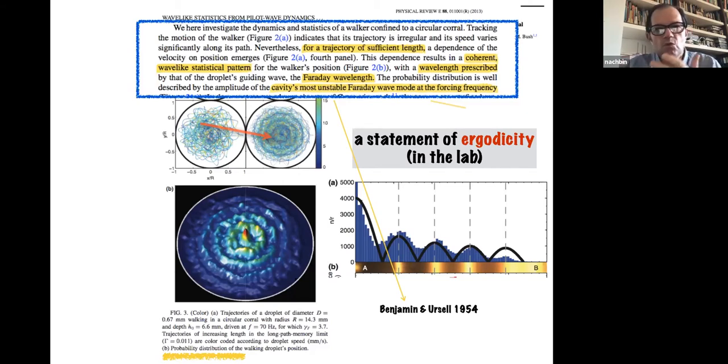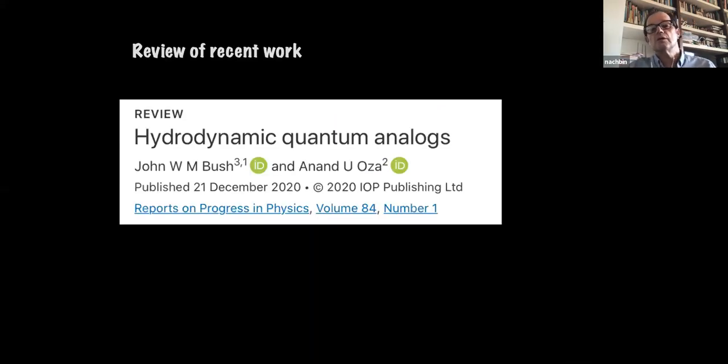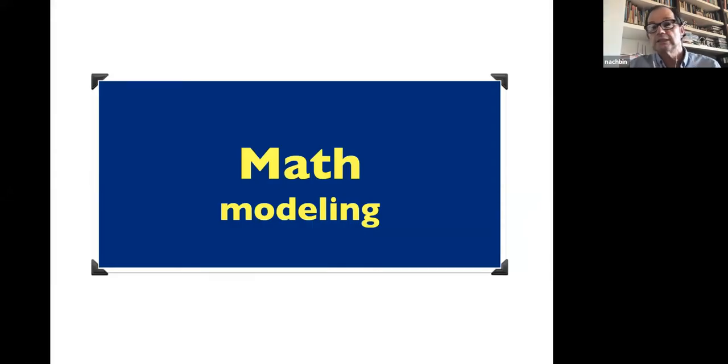So what are the mechanisms for this to arise? It's not fully understood. As I said, many problems are posed and many questions have a sort of partial answer or evidence of the answer, and it demands more theory. Here is a recent review paper by John Bush and a former student, Anand Oza, and it mentions a lot of the experiments and some of the partial theory that exists, many models to address certain theories. Some are a little more amenable, for example, to get the bifurcation mechanism for the bouncer to walking, gets the proper speed, and all that. It's in this paper.